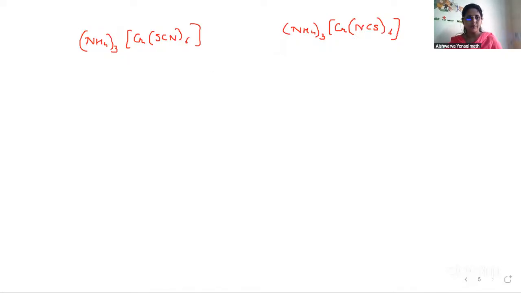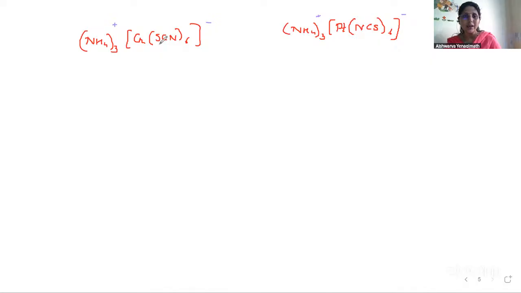This is the positive ion, and this is the negative. So if I want to do the naming, the same compound cannot be used for both, so I will change the central metal atom like this. Here I'll take Pt. Let us try to understand with the example. NH4 is positive, this is negative. So it is an anion. For Cr, chromium, we use the term chromate, ATE. For Pt, platinum, we use the term platinate. Fine. Up to this it is clear.